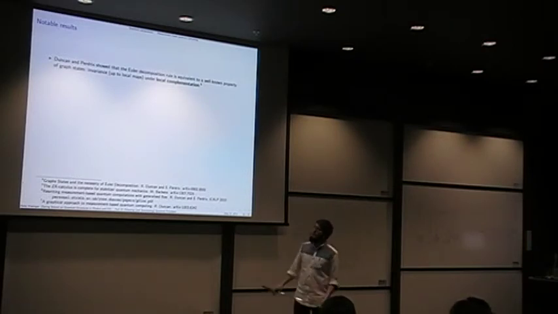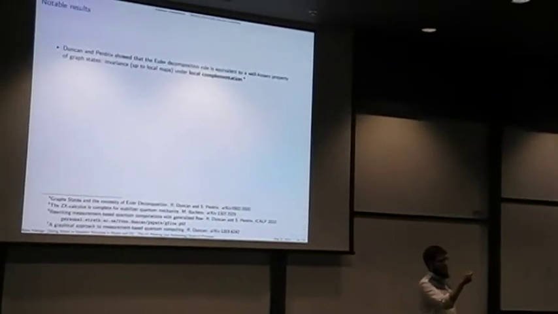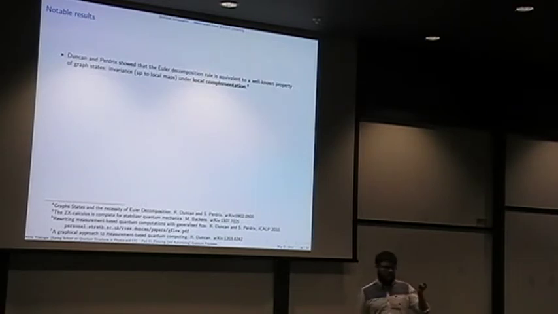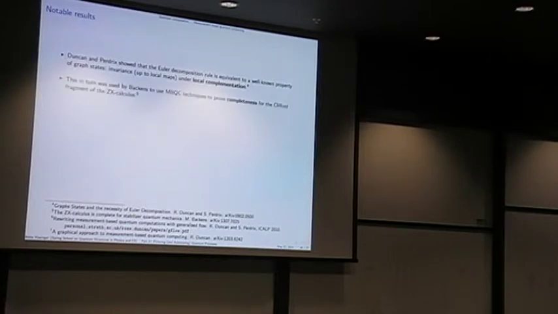In particular, this Euler decomposition rule, the fact that I can take my Hadamard, my color changer rule, and decompose it as pi on 2s in a certain way, is equivalent, in the presence of all the other rules, to local complementation. Local complementation is something that the MDQC people use a lot for transforming graph states into other kinds, and proving various kinds of things. That was proved by Ross and Simone, one of the first papers relating these two approaches.